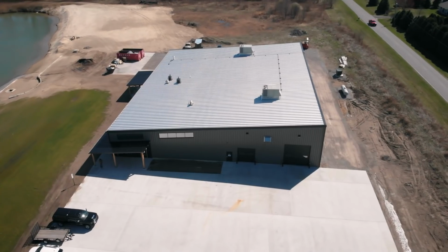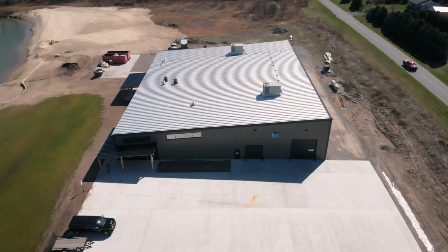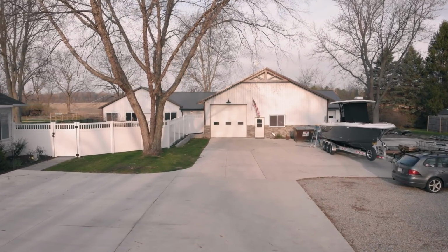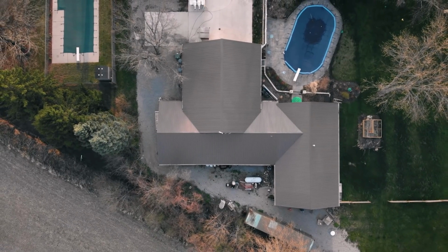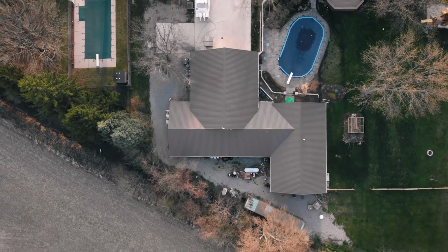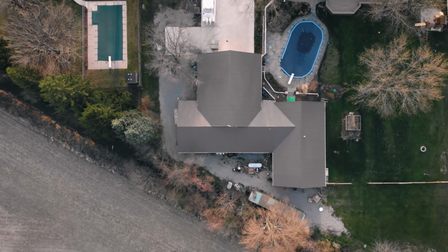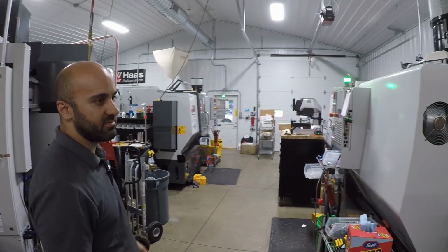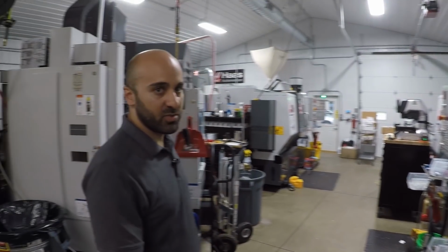Yeah, we're in a brand new building that we built. We were in my backyard. What started as a 600 square foot garage got added on to become a 5,000 square foot garage. Kind of disconnected areas. Two additions. We actually crammed 8 CNCs in there, where the production floor space was really only 1,500 square feet. So that was a great video. I mean, what you pulled off in there is part of the story.